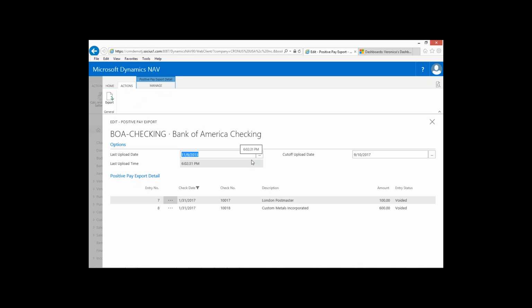And this is a configuration activity. There is an actual setup area where you can set up your positive pay. As I said, Bank of America and Citibank come out of the box. You can set up your own bank, or we can help you, obviously, with that as well. But it's not a development activity. This is a configuration, a setup activity.